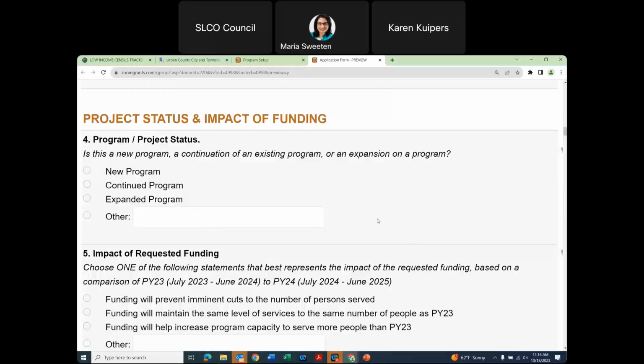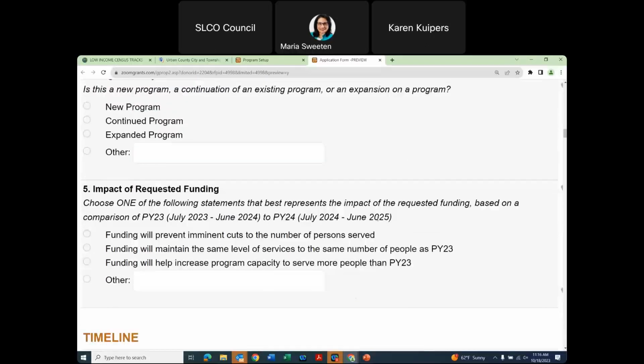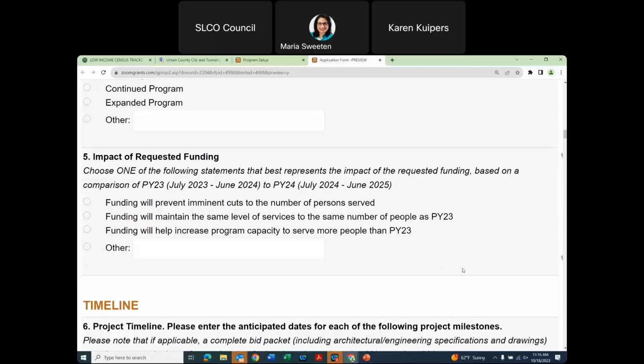How will this affect the clients? Will funding maintain the same level of services that are currently being provided? Will the requested amount allow you to serve more clients than what you're currently serving? Or will it just be the same amount of clients?